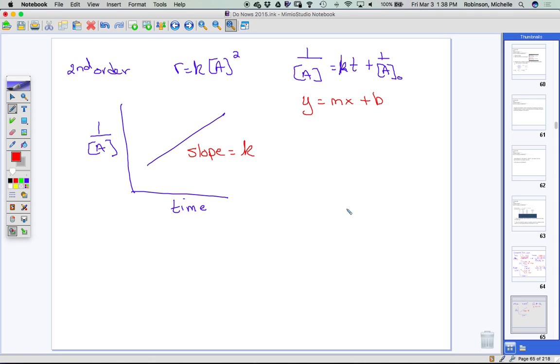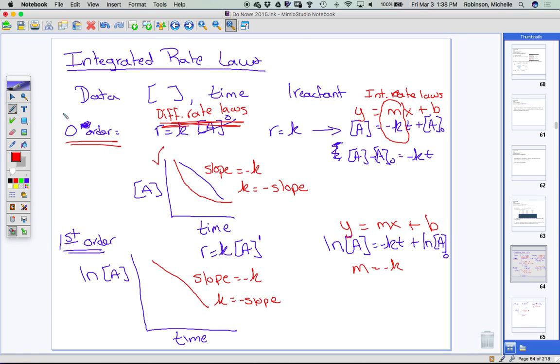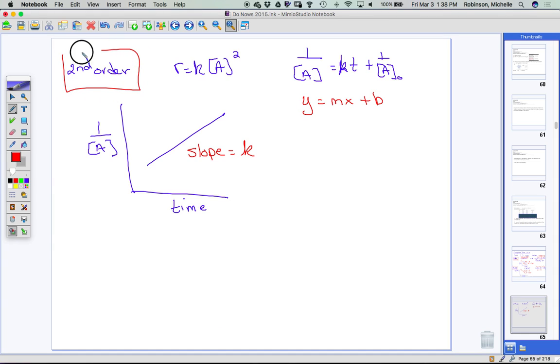What about the one on the natural log? Well, your reactions are either going to be zero order, and a plot of concentration versus time is going to give you a straight line, or they're going to be first order, and a plot of the natural log of the concentration versus time is going to give you a straight line. If it's a curved line, you have to use the natural log. And if that one gives you a curved line, you're going to have to try the next one. We're going to do all three at the same time in Excel. We're going to set it up so it's all done at one time.